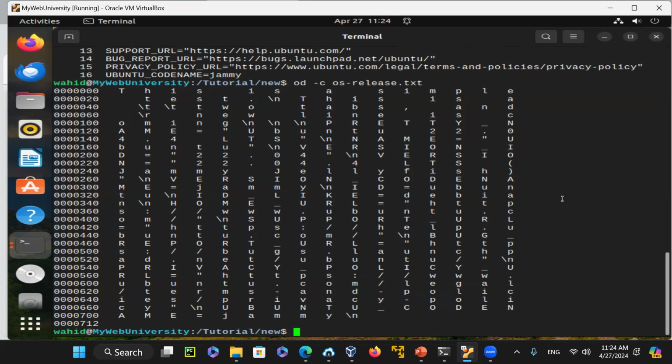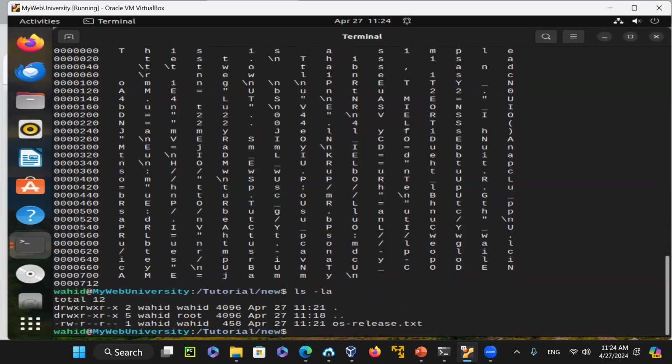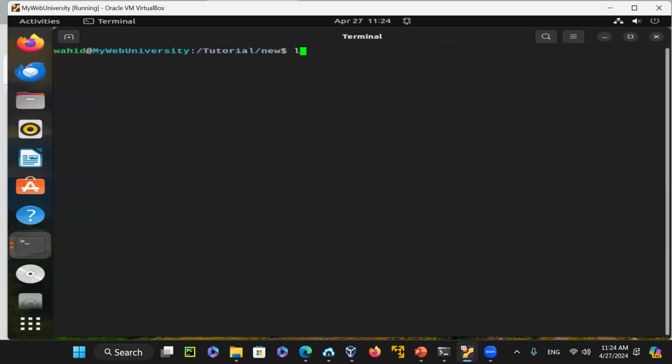But the topic of this one is cat and zcat, so let's go further with the cat command and the zcat. So this file, I'm going to just make another file called copy os-release. No, let's just create another file here using the cat command.